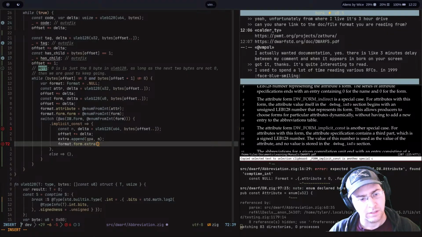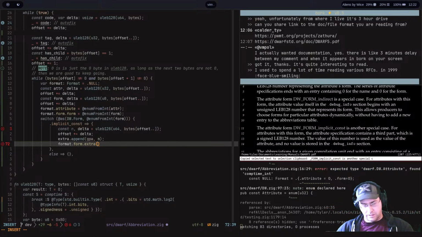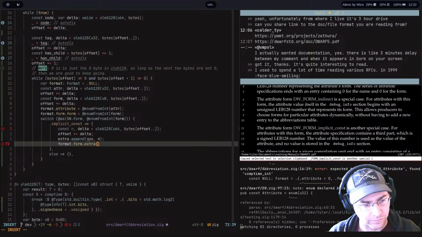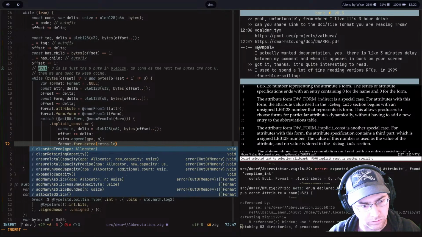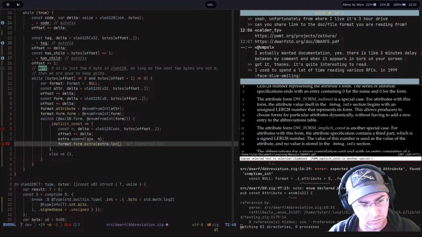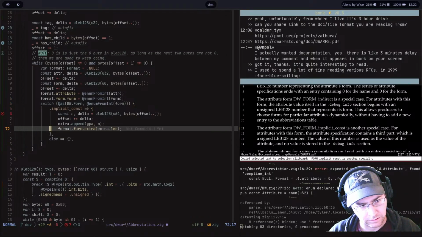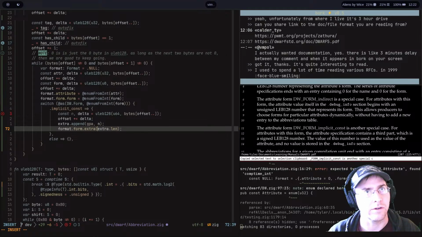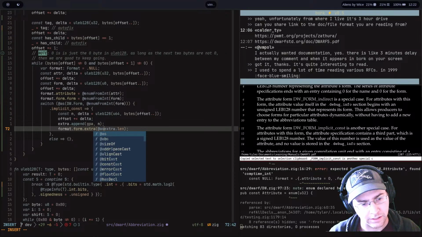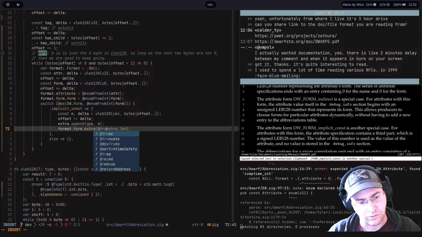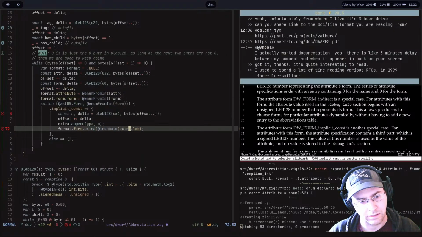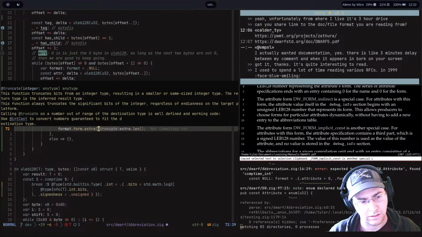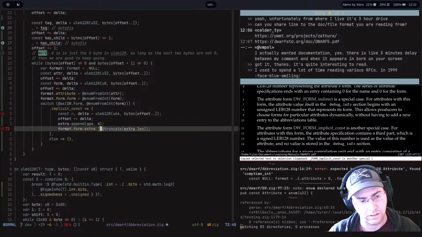The extra should be 0. It should be extra length, but we need to truncate it to, let's see, truncate. There we go. That's the right way to do it.